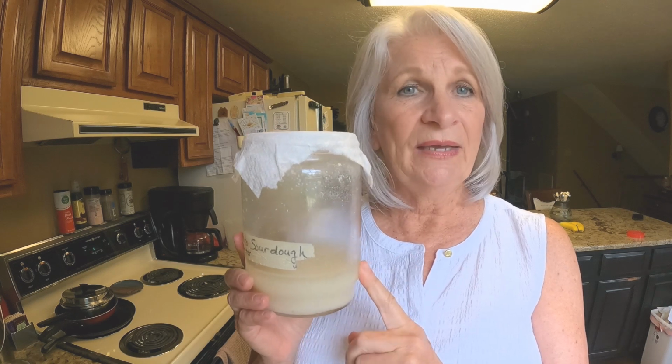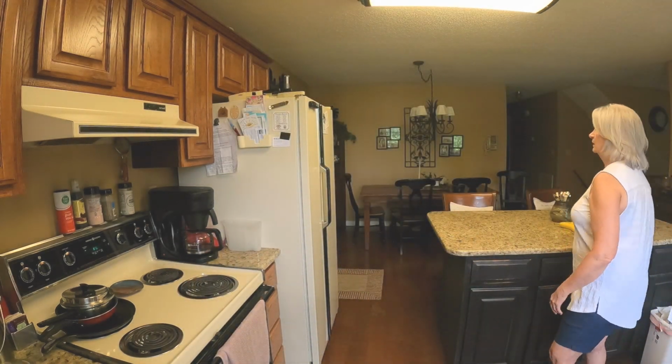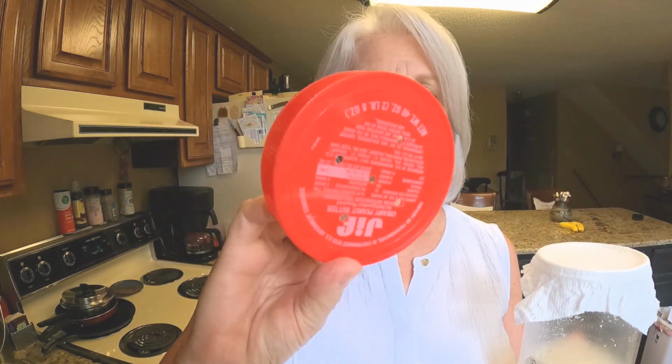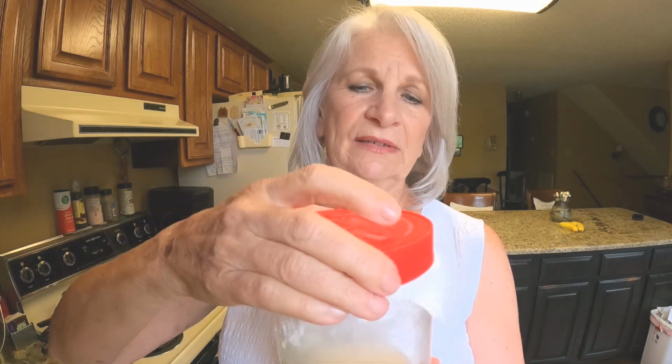So this is the first step. It's getting it out of the refrigerator. And I always cover it with a piece of paper towel or a dishcloth or something just to keep stuff out of it. But it needs to breathe while it's in the refrigerator. So I just keep this towel over it and the lid. I'll set the lid over here. Now you don't even have to use a lid. You can put a rubber band around this and that will be fine. But I had just screwed holes in this lid so that it can breathe. And I just put it on there for extra assurance so it doesn't knock over and spill or anything.